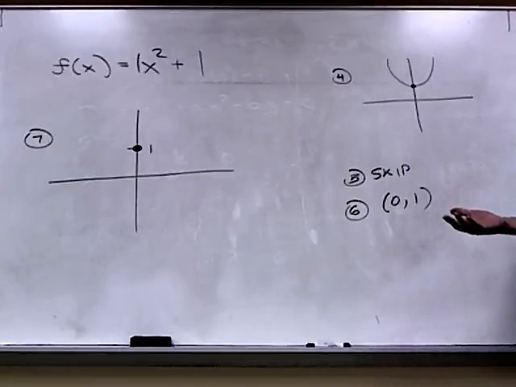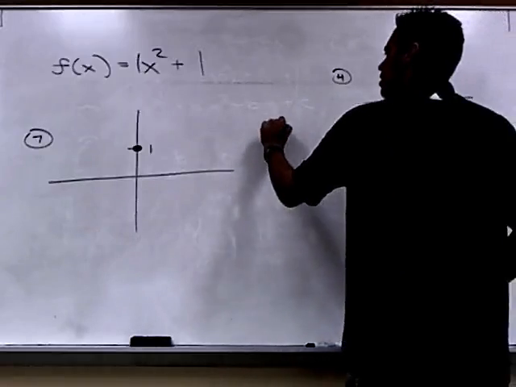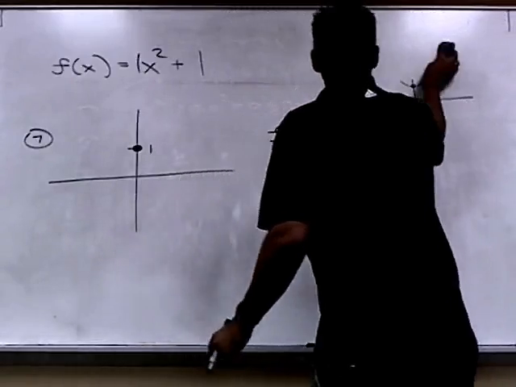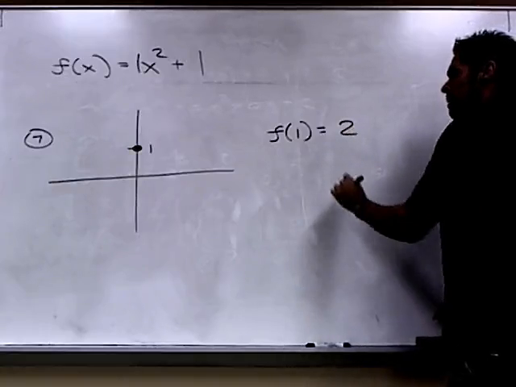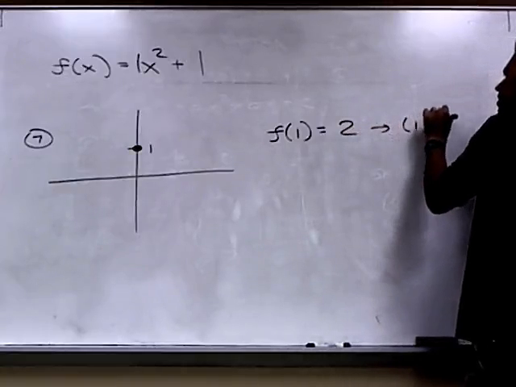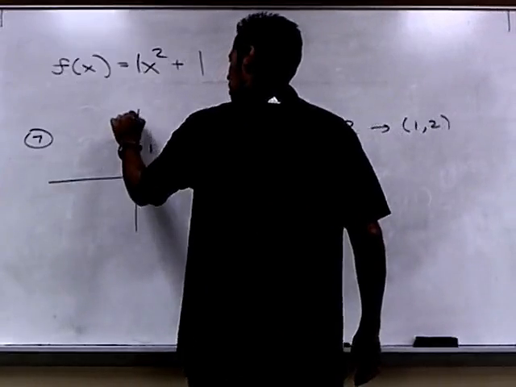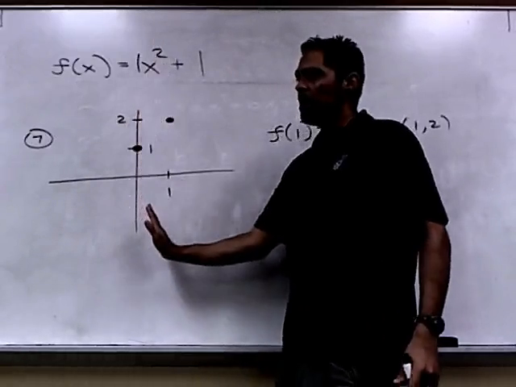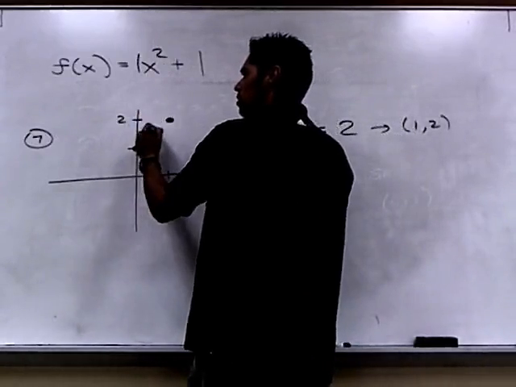Yes, just plug in something for x, anything you want. What would happen if I plug 2 into the function? Or let's go with 1. What would happen if I plug 1 in? What would I get? You get 2, wouldn't you? So that means this point, 1, 2, lives on my graph. So if I go out to the right 1 and go up 2, I have a point there. My axis of symmetry is down the middle, isn't it? So all I'd have to do is draw my little curve and go through that.